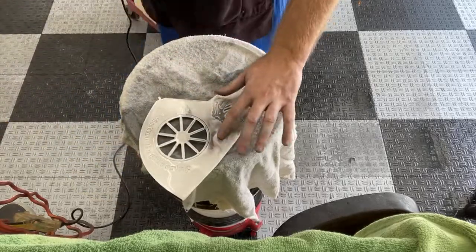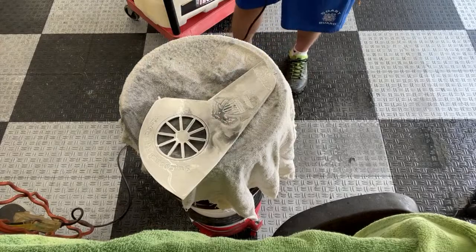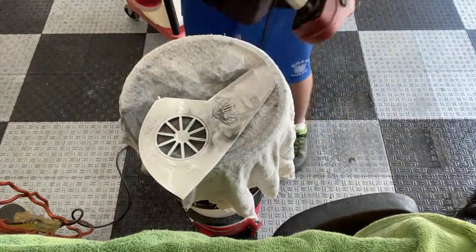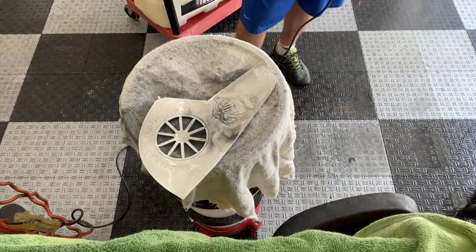See all that metal coming off of there. I think my poor little polisher's permanently discolored now from doing so many of these fenestrons.